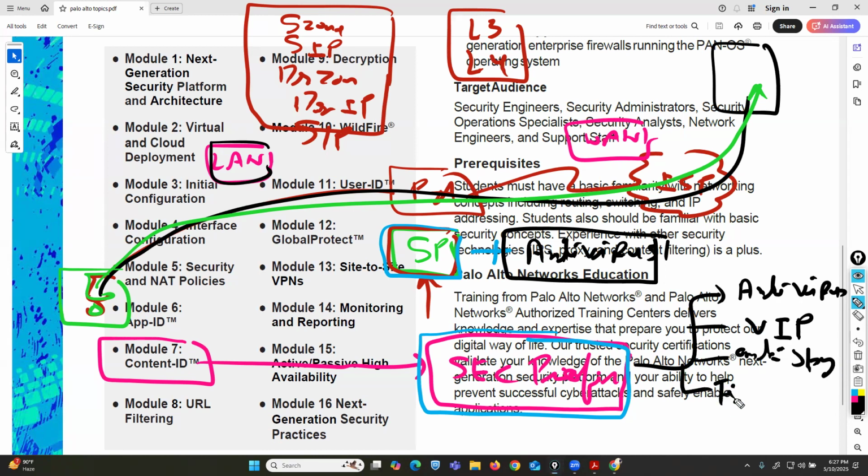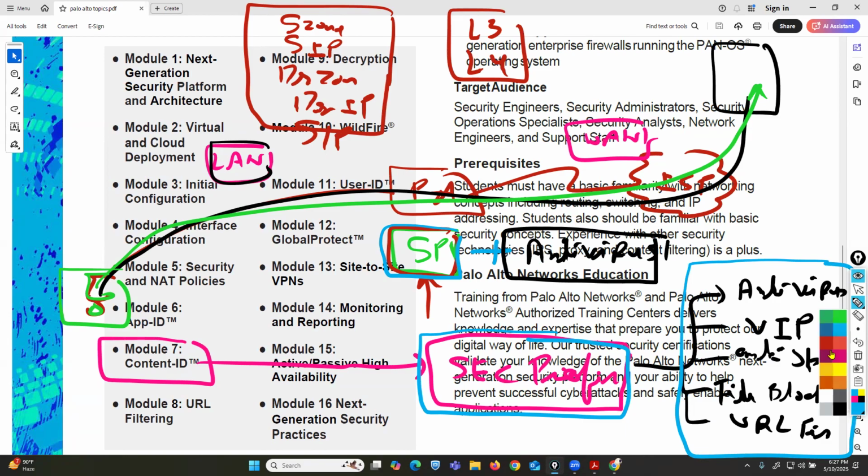File blocking profile, file blocking, URL filtering. So these are what? These are called next generation firewall features. Next generation firewall features.